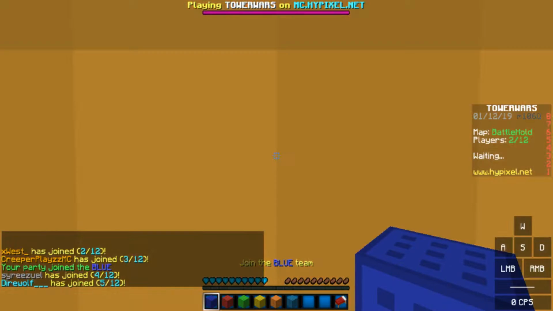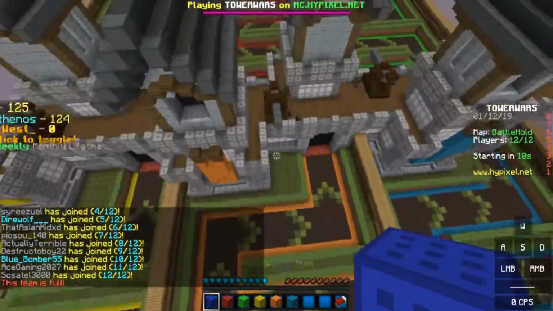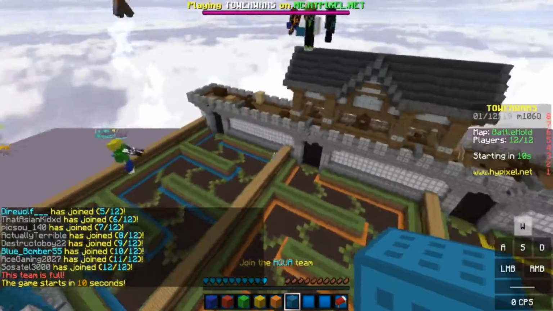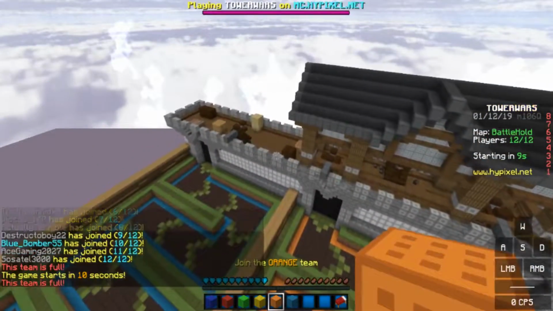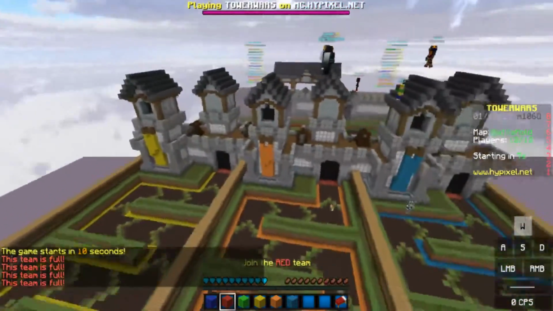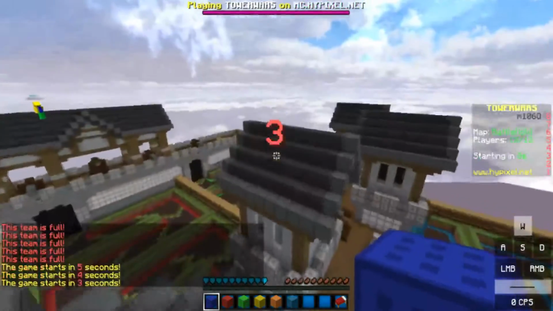Alright, you're gonna have to teach me how to play. Oh, by the way, we should automatically be on a team, but if not, get onto... No. Join Aqua. Oh, wait. Orange. Aqua. Join Orange. Yellow? Can't. Green. Red. Blue. Bruh. Hopefully, we're on a team.